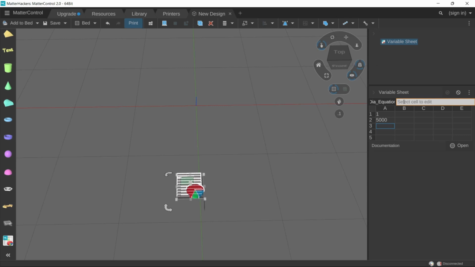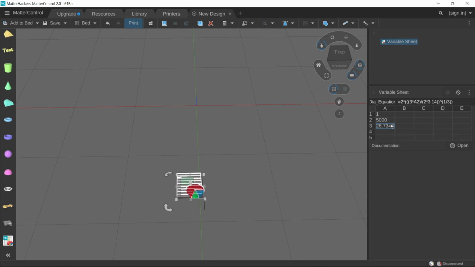And the equation that we're going to use here is we're going to go equal 2 times, and we need to put in 3 parentheses here, 3 times, and then our volume, so A2, or we could say conversion, but I'm just going to leave it with A2 here to make this equation a little shorter, parentheses, divided by 2 times pi, which is 3.14, parentheses, parentheses, and then we need to take the cubed root of that, so we're going to go caret, parentheses, 1/3, like so, and then one more parentheses to finish it all off.